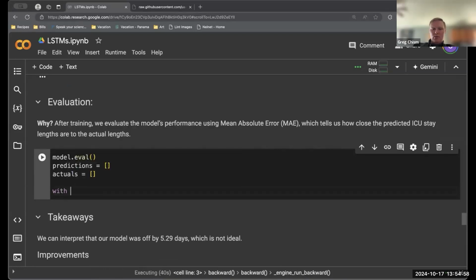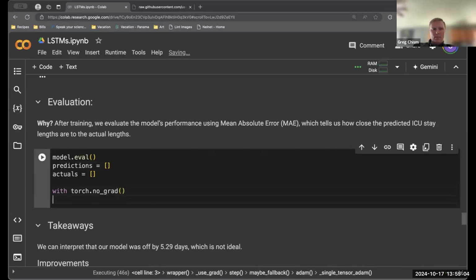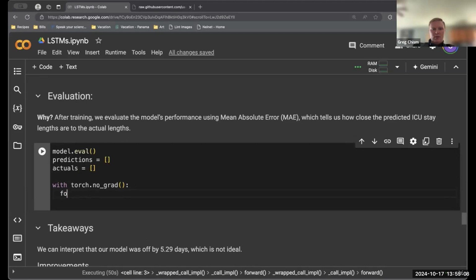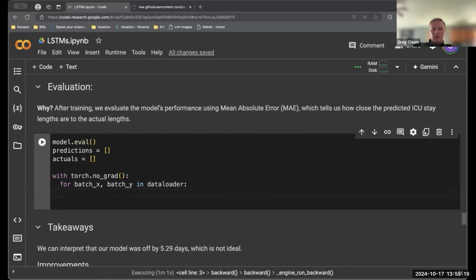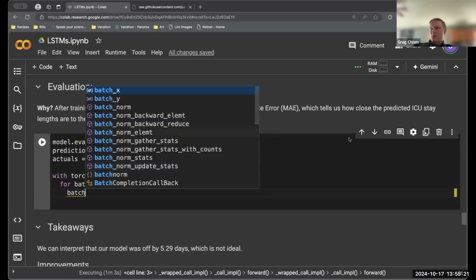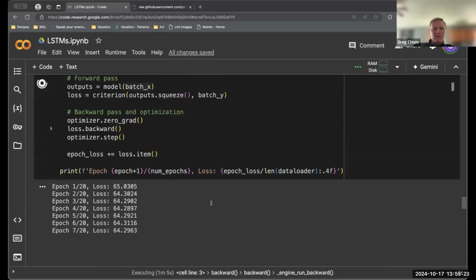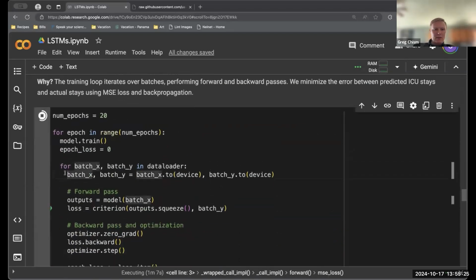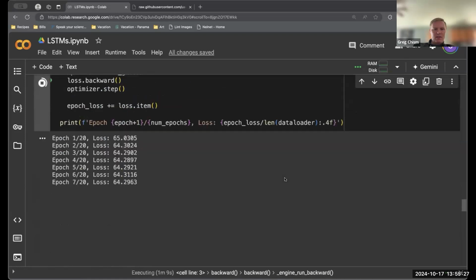So with torch dot no grad colon, we'll go down for batch X comma batch Y in the data loader. We're going to just copy this from above because it's exactly the same. Batch X, Y to device.